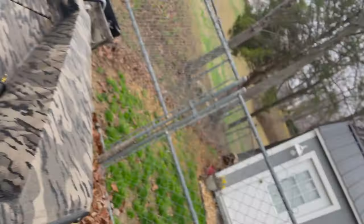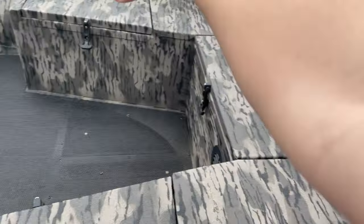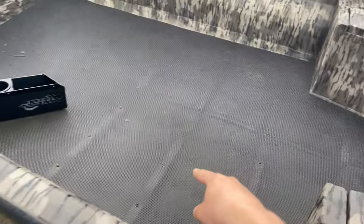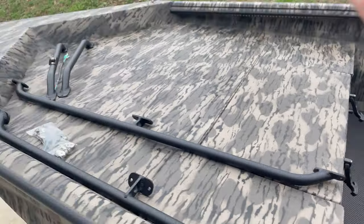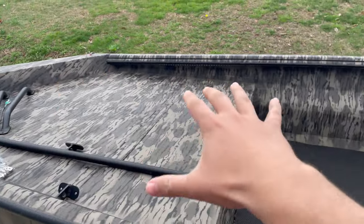I'm gonna take the boat and actually drop it off to a local guy that does the turf. He's gonna be putting black turf in all around here. Not sure if I'm gonna do the floor yet, just because a few people on Facebook have said it doesn't really get that hot in the summer. So I'm gonna put that on, and then up here at the front deck, all of that's gonna be black turf. My last Havoc had black turf, and surprisingly it wasn't that hot. So I'm gonna keep the same outlook and try to go with that.